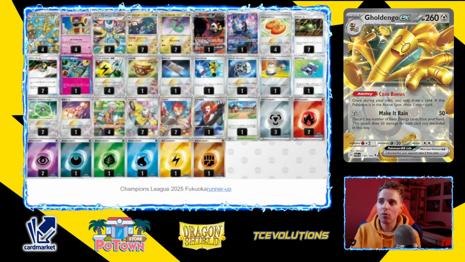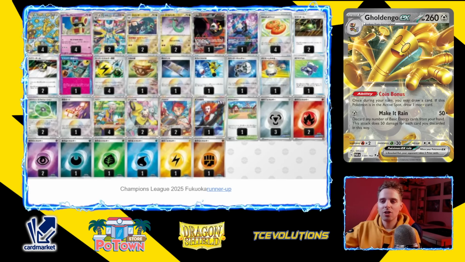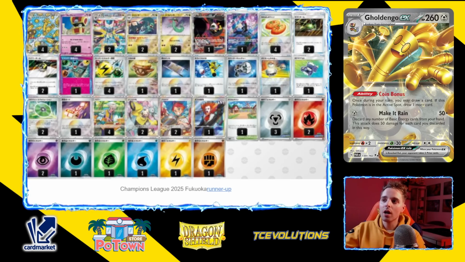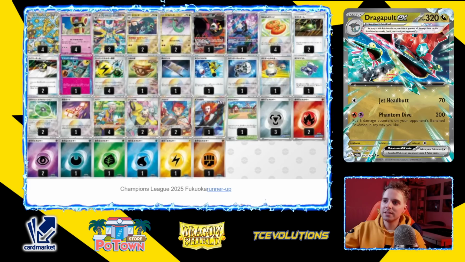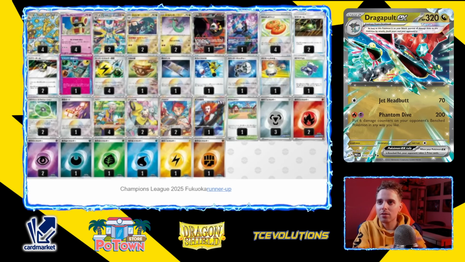But Gholdengo is very strong with, of course, that superior energy search, or actually Energy Search Pro. You can get out any different types of basic energies, a whole bunch of them, and get them instantly in the hand. Very strong. I also did quite well at a cup with Gholdengo in the last format. Very cool to see that, and it's a very cool combination between Dragapult and Gholdengo.